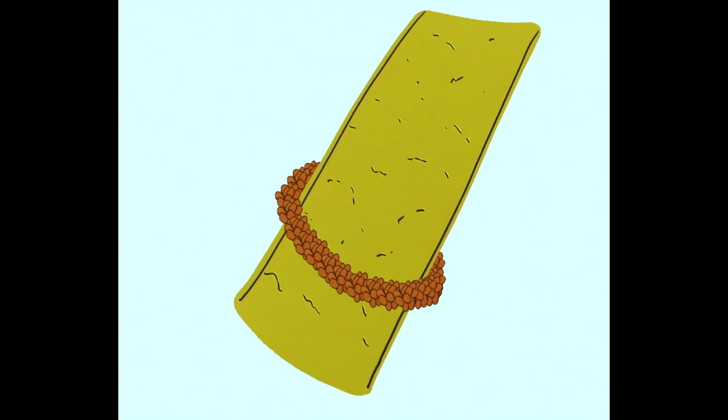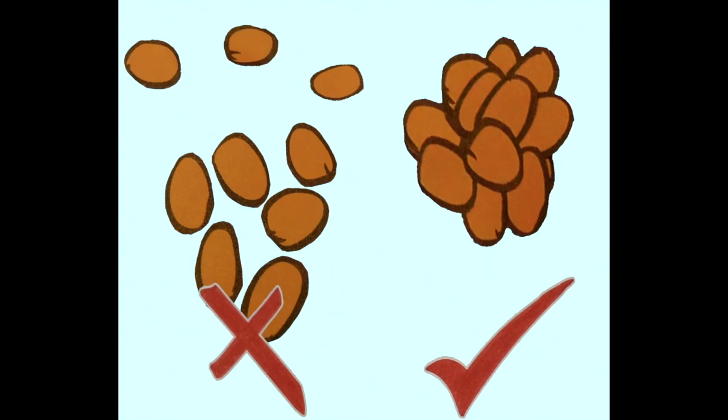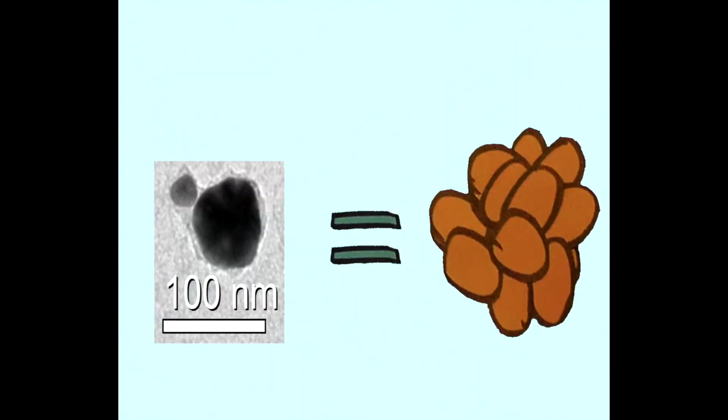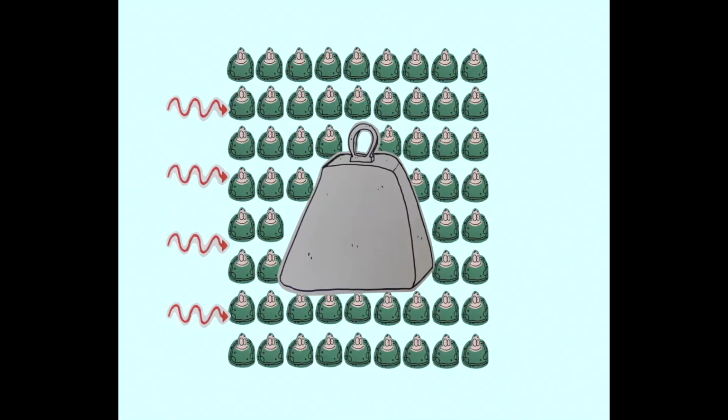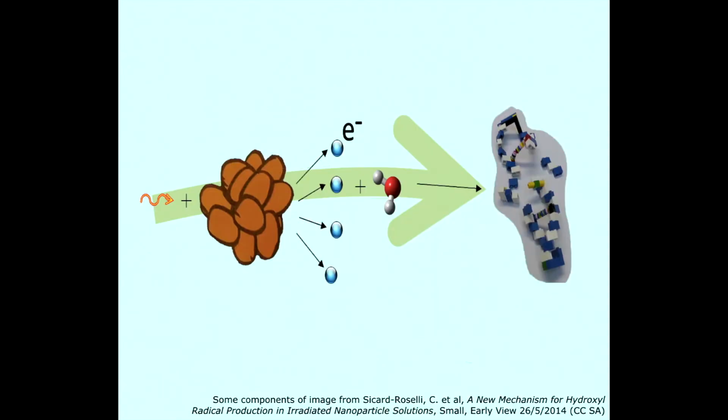A nanoparticle is defined as a small object that behaves as a whole unit with respect to its transport and properties. The nanoparticles we use are small clusters of atoms of a heavy element. Heavier elements absorb X-rays more readily than lighter elements, such as those that make up the human body. When X-rays are absorbed, these nanoparticles give off electrons, which can lead to DNA damage.